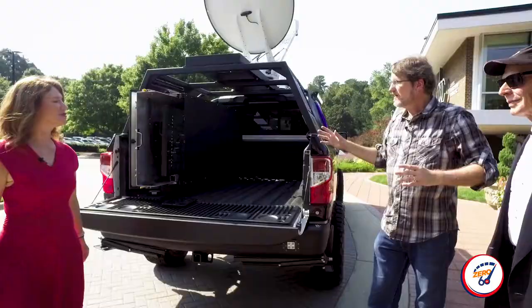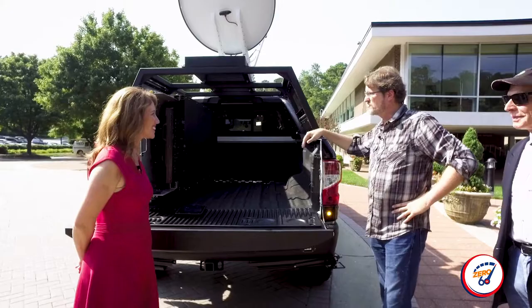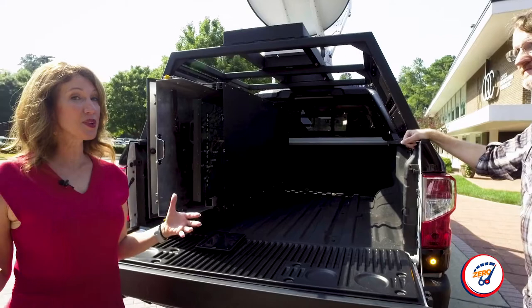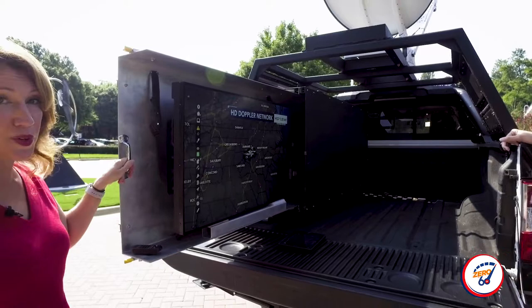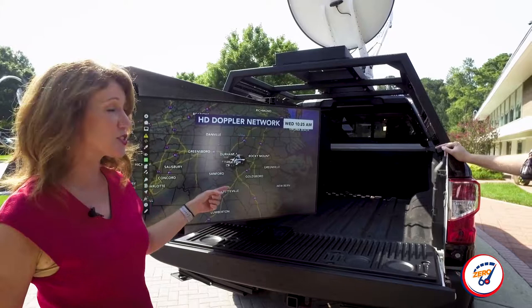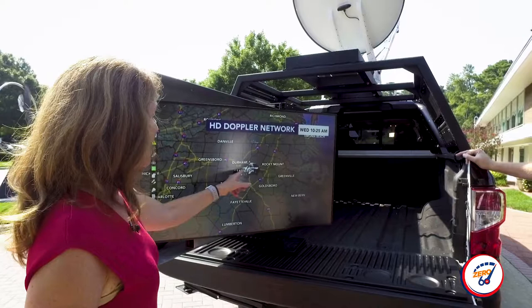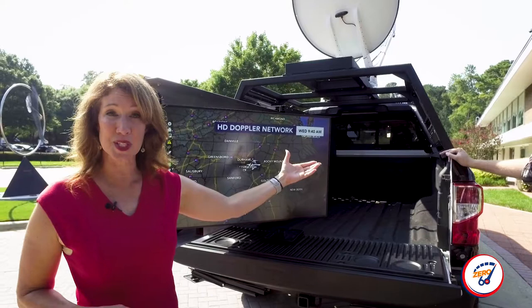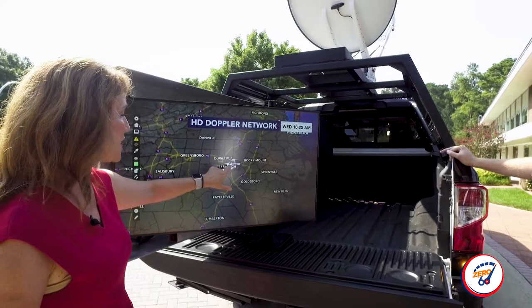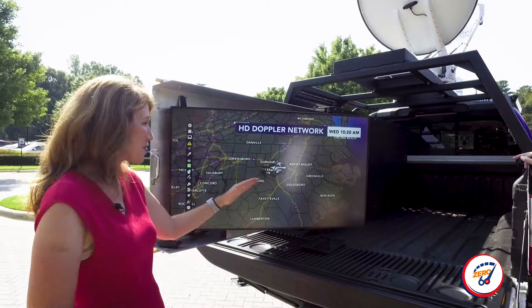You've got part of your high-tech gear coming out of the bed of the Nissan Titan — what's with the monitor? This is really one of the most exciting parts of the truck. When we get to a location ready to start tracking storms, we pull this monitor out and it shows the radar. We can track the storm right from the field. We can put a track on a storm — say over Goldsboro — tell people when it'll be in their neighborhood and what they need to do. Also, if I'm out in the field and Mike Mays is in the studio, he can show where the truck is on radar. Whether it's Raleigh, Durham, or Fayetteville, you can follow the truck even as it's driving down the road.